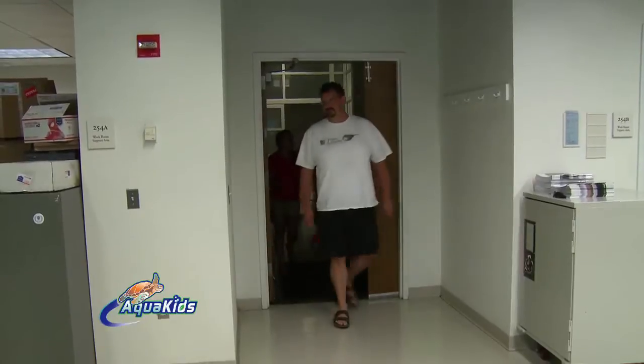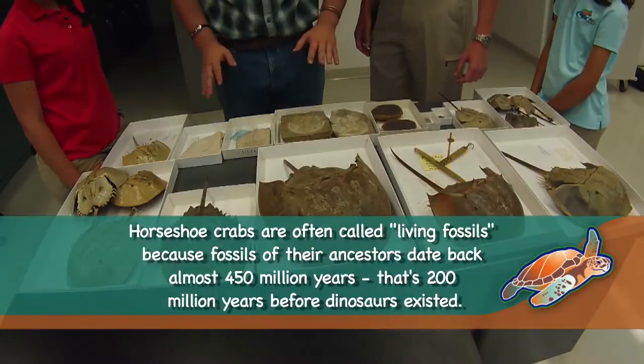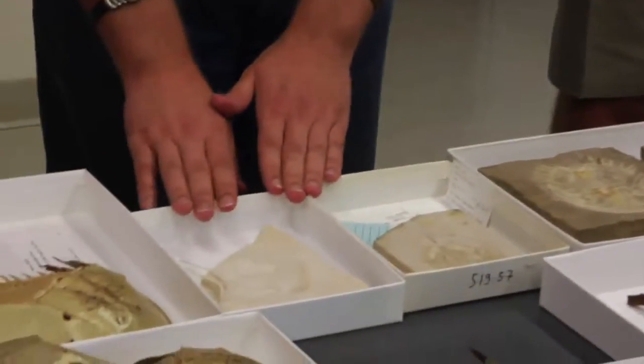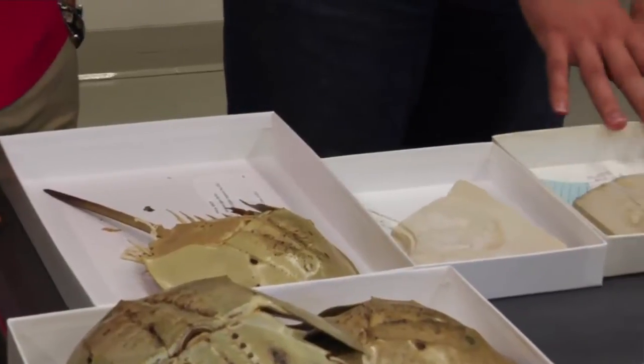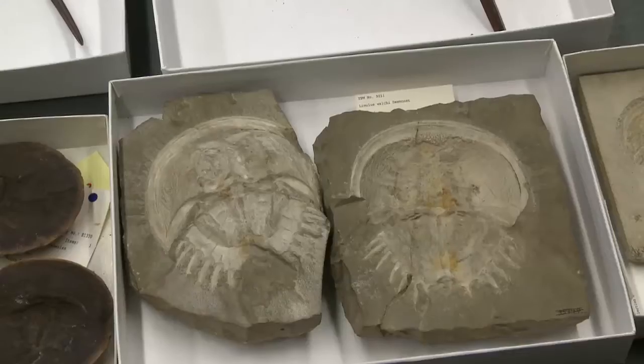We're going to see specimens that are hundreds of millions of years old. This is Dr. James Lambsdale, a post-doctoral associate at Yale University who conducts research on horseshoe crabs at the Peabody Museum. He's going to explain why horseshoe crabs are called living fossils. Here we have a suite of specimens from the earliest period of horseshoe crab evolution through to very close to today, and then all of the modern species. These specimens are about 150 to 90 million years old, and you can see these look almost identical to the species we have today. So for about 100 million years, they've persisted without really changing their shape in any way.